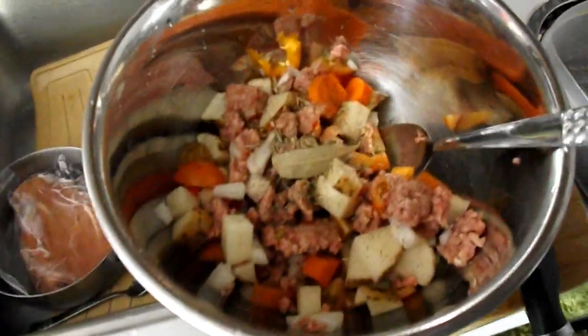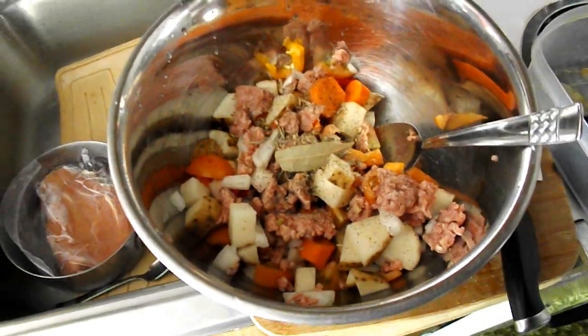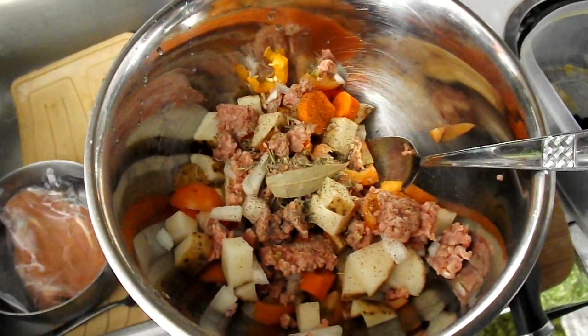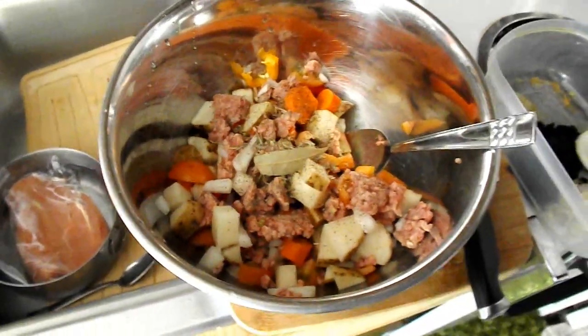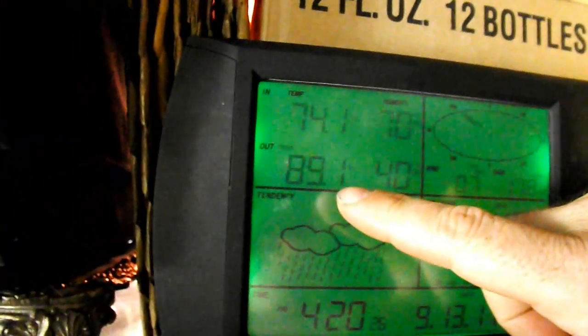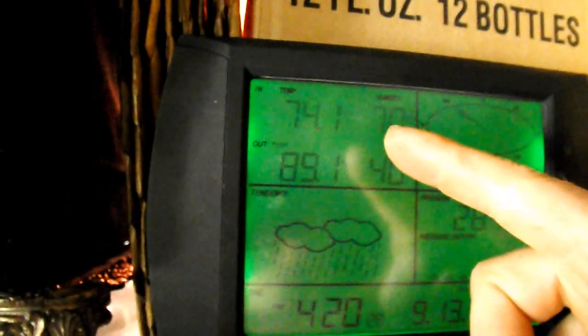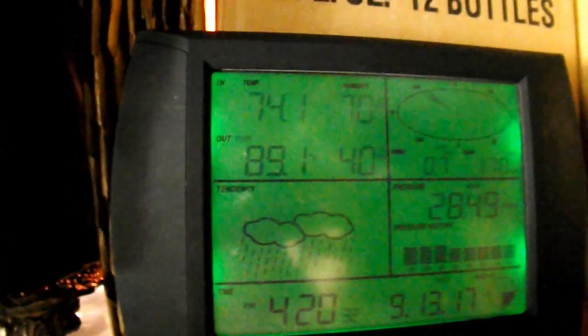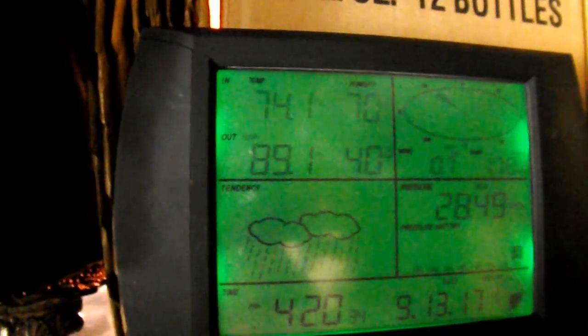Hey guys, Melanie just whipped together some food for the GoSun solar oven. I'm going to bring it over here and get it out in the sun, since it's a beautiful, clear, sunny day. And, by the way, it is scorching hot. I came in for a break here, and it's 89 degrees outside and 74 inside. It's getting hotter inside, so pretty brutal out there right now.